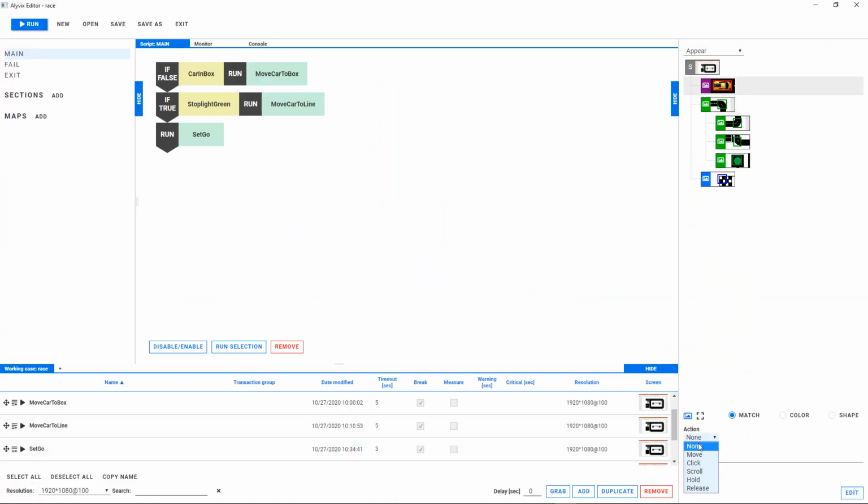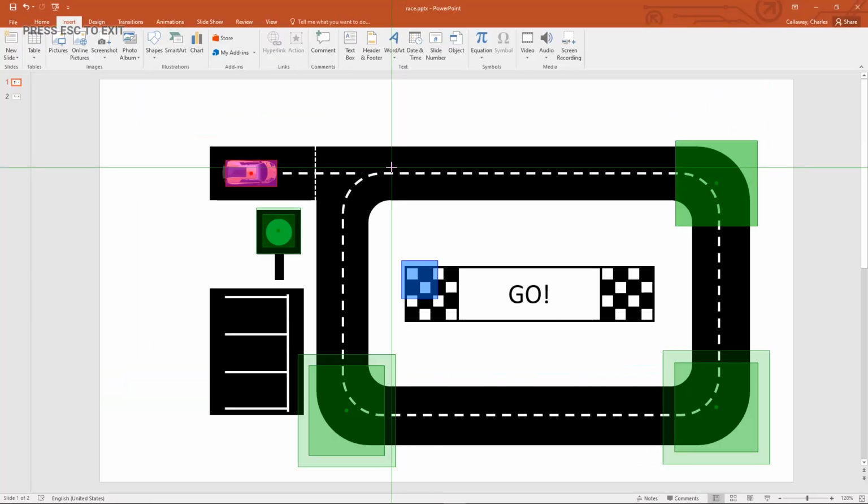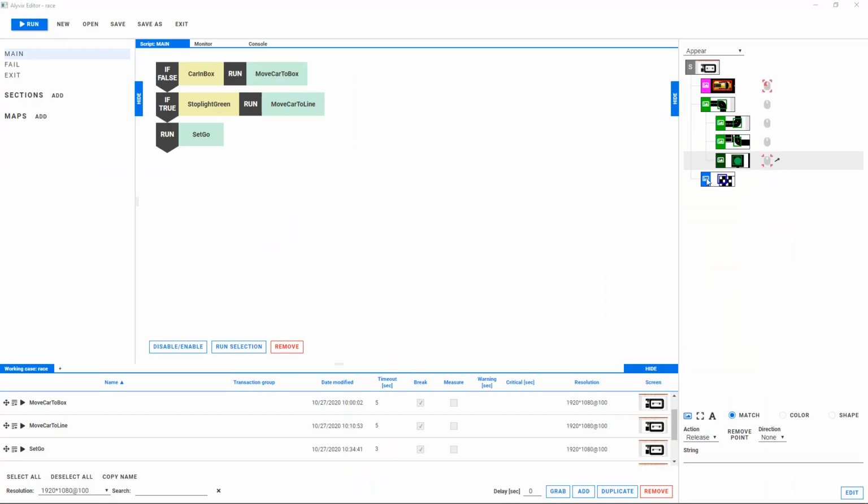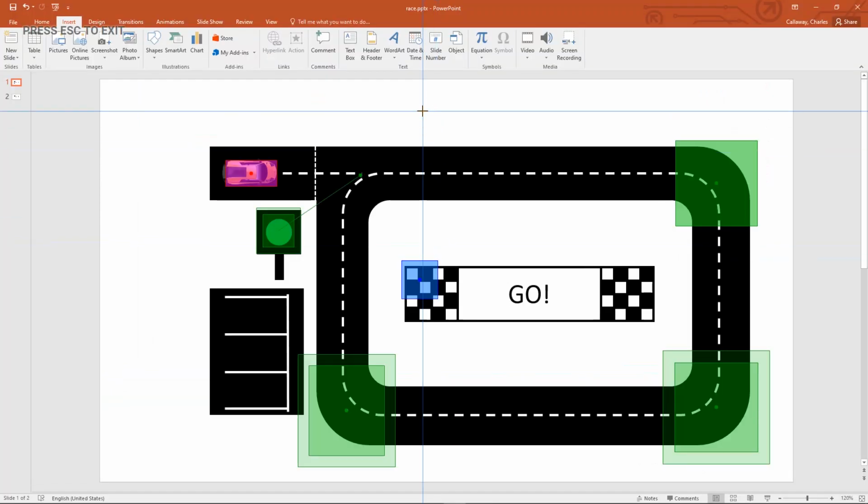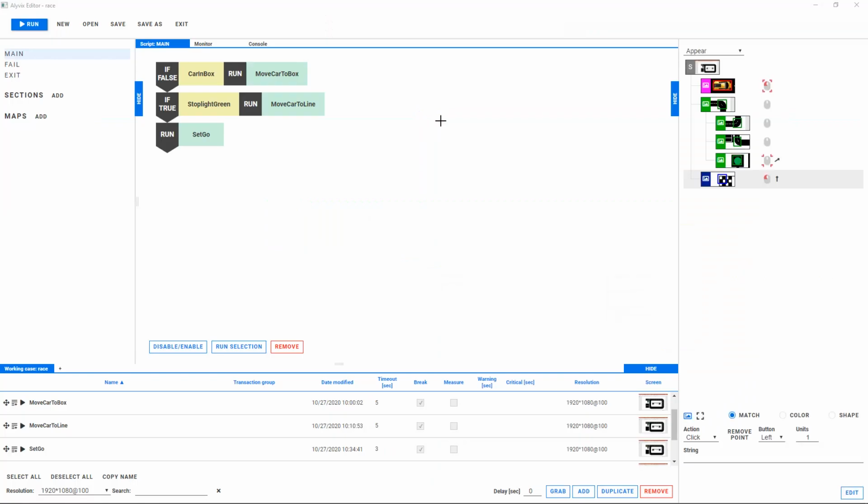To move the car, we again use the hold action, followed by a series of move actions, and finally a release action. As long as we put the car back down where we picked it up, we can do any number of laps we want. Now we're going to use the click action with set point 2 times, once with group 2 to put the car at the beginning of the loop, and once with group 3 to deselect the car.